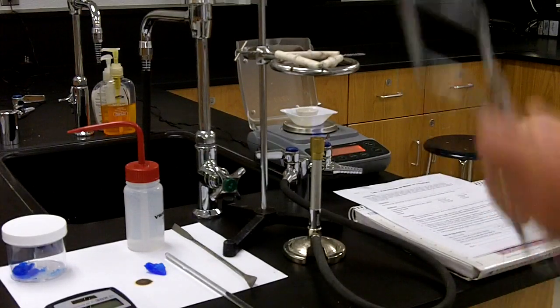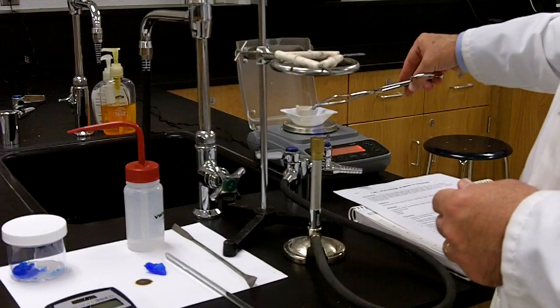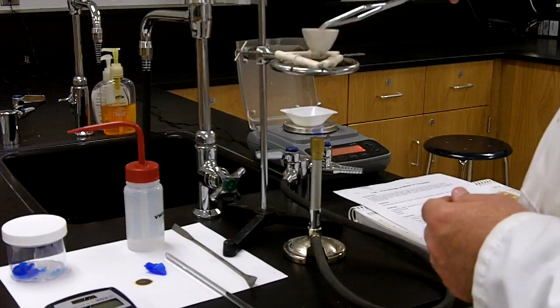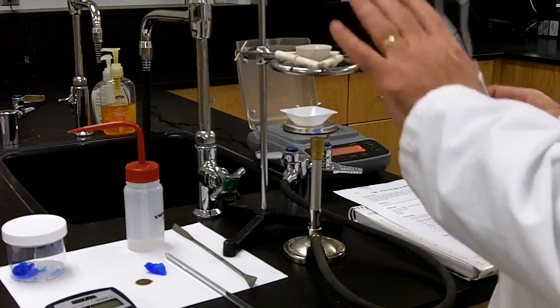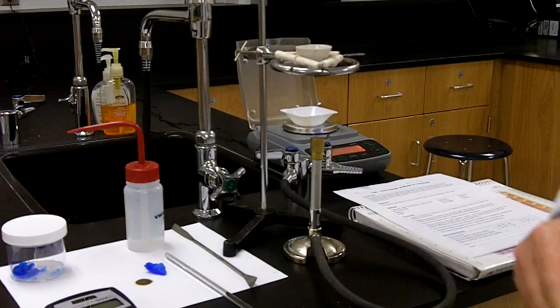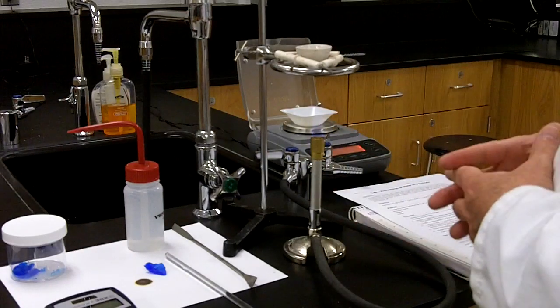So the next thing I'm going to do is I'm going to start the warming of the copper 2 sulfate pentahydrate. Be very careful because of the fact that there's quite a bit of heat being generated by that flame. So you want to make sure that you respect the amount of heat that that ceramic vessel, that crucible, is able to absorb.